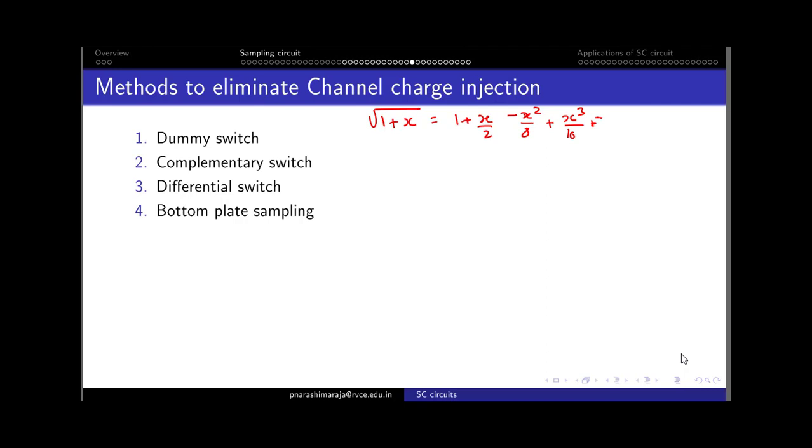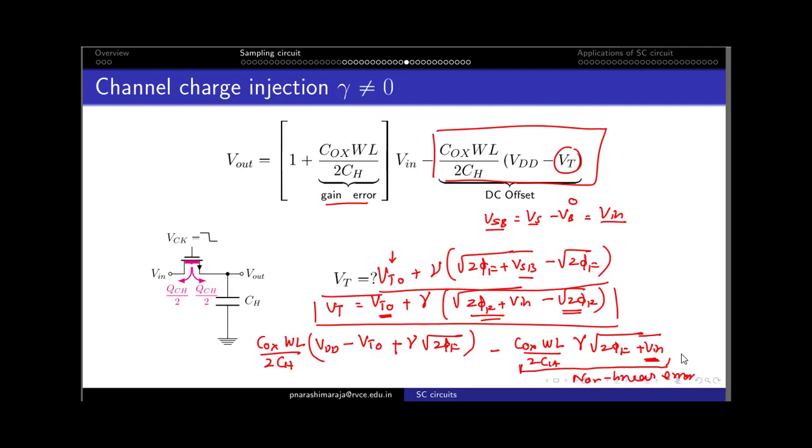So this is what happens here. You can clearly see that the value of Vin is being squared and then cubed, and then raised to different higher-order terms. These quantities in general introduce a nonlinear relation between the Vout and the Vin value that we have. That's the reason why this term causes a nonlinear error in our expression.